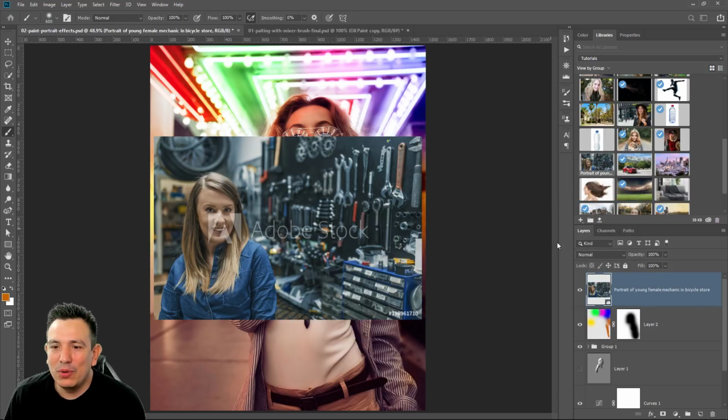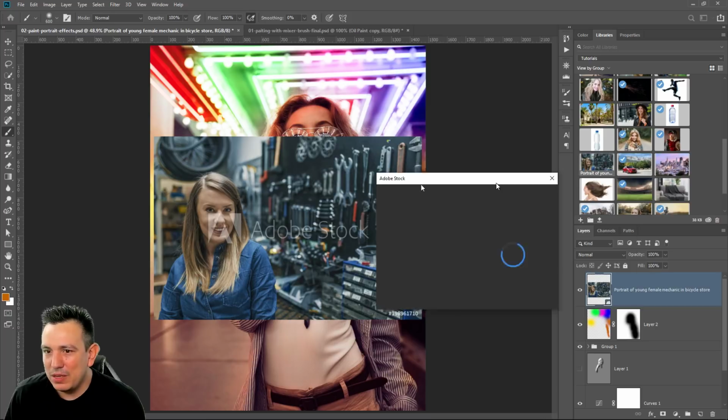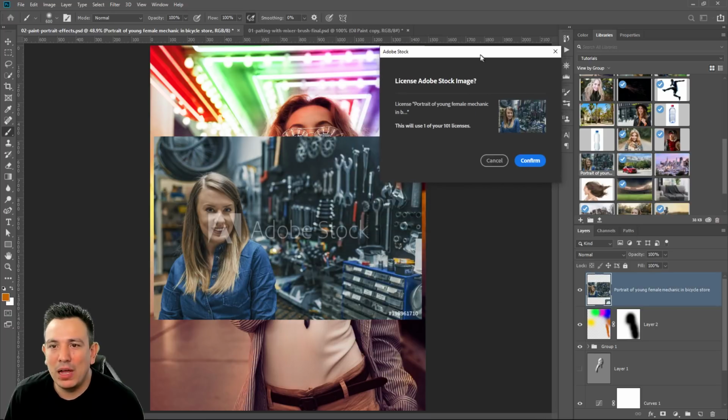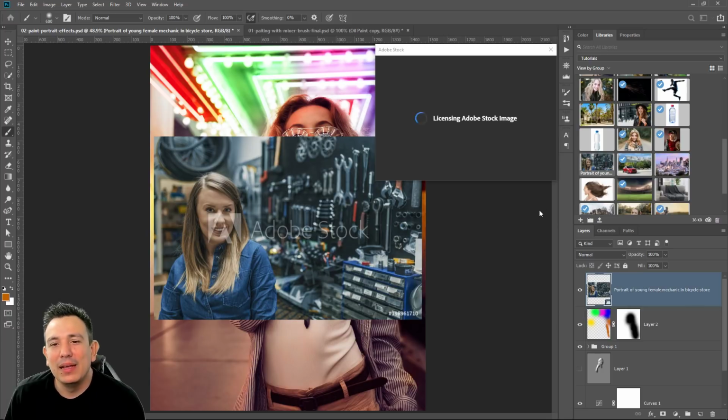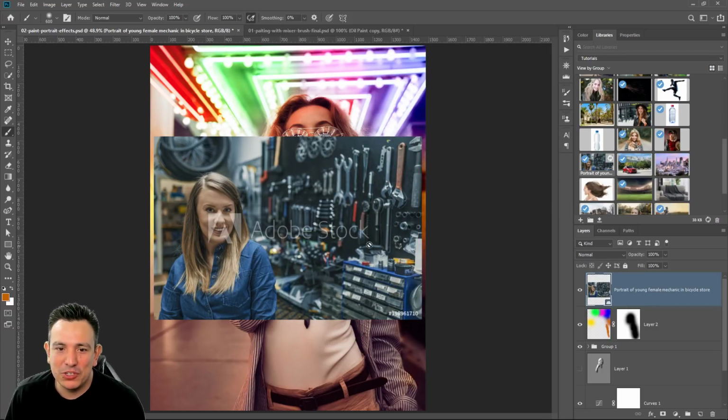And then a window should come up that asks if I want to use however many licenses I have. I'll say okay or confirm. And that licenses the image, so it removes the watermark. Now I have access to the full resolution version of the photo. So I decided to do that in this case, but you can use any photo, something off your phone. It really doesn't matter as long as it's dark.